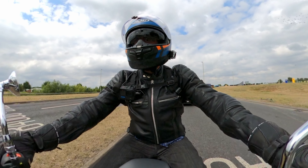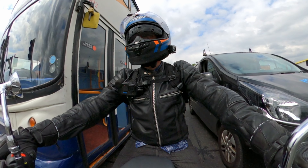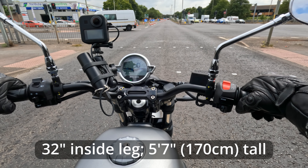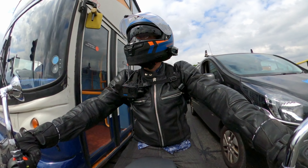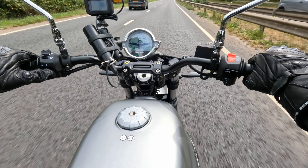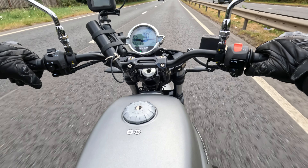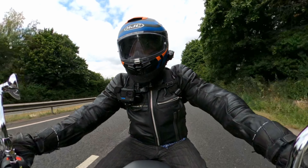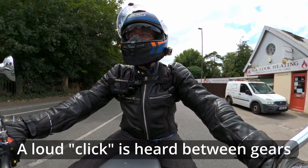As does revving the engine, where the bike kind of kicks to the right. Some more impressions — I can pretty much flat foot it, but the foot pegs and gear lever are getting a little in the way of getting my feet down quickly. That'll take some getting used to. First surprise: the engine pulls pretty darn well, and it does fire forward quite nicely on a twist of the throttle. We do have six speeds, so the transmission is modern in that regard.